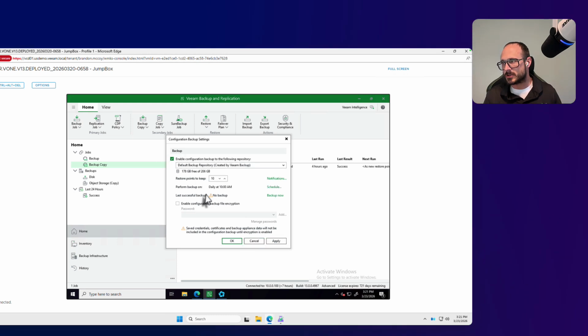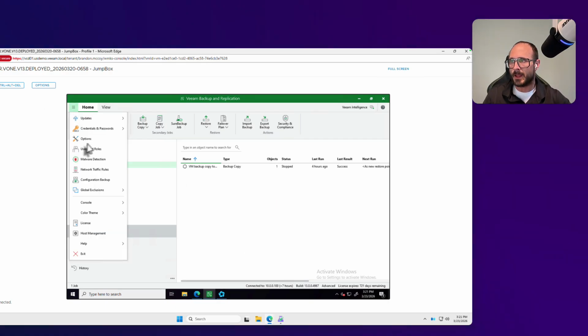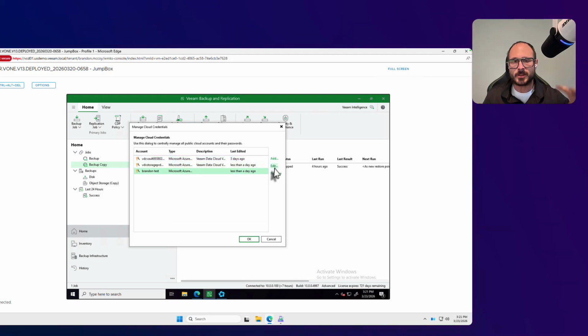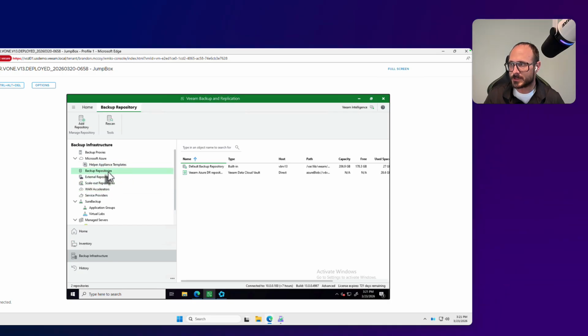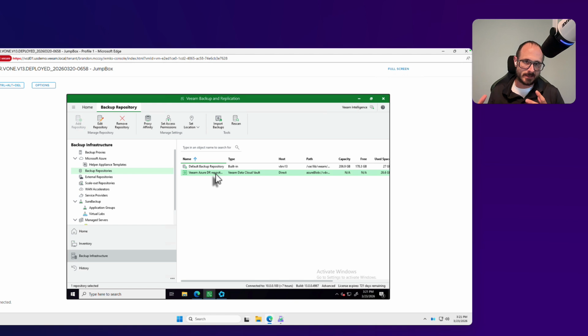I just spun the server up, so to be honest, I don't have one. So this is worst case scenario. All right, rather than restoring all my settings, I'm going to once again put in my cloud credentials. So make sure you put in those Azure Compute credentials again, right? Go to your backup infrastructure, backup repositories. You're going to add your Vault repository again, right? And this is for a true disaster. The Veeam server's gone. If everything's up and running, you don't have to worry about these steps. It just depends on your situation.